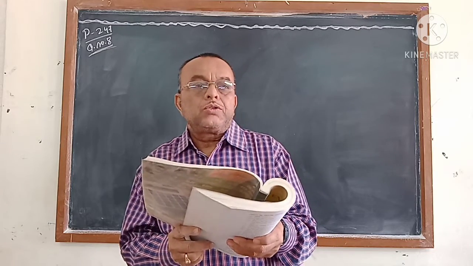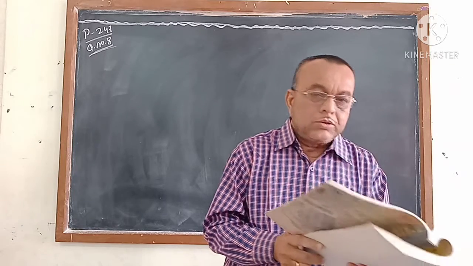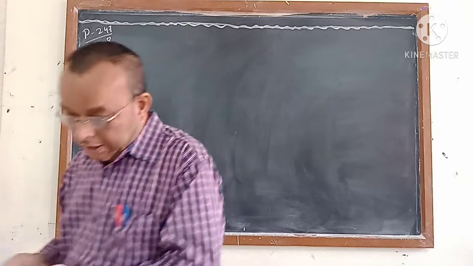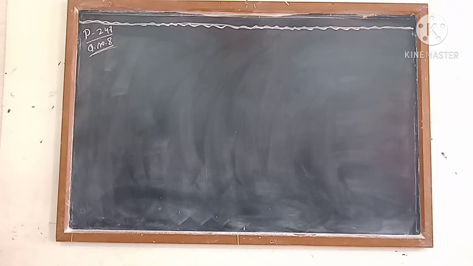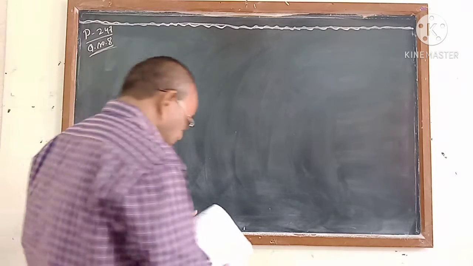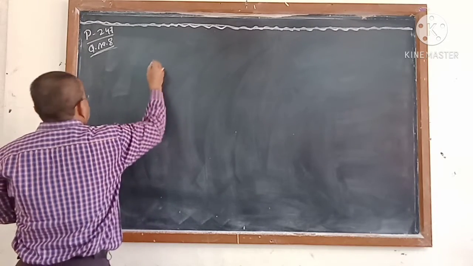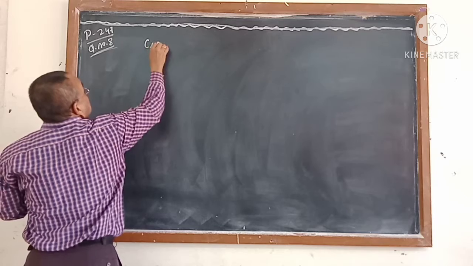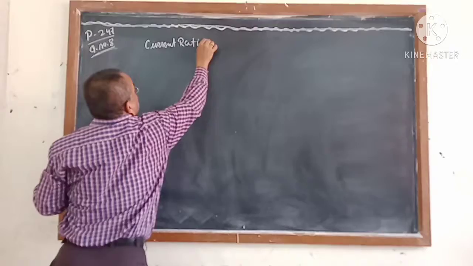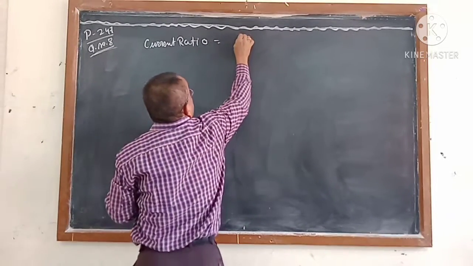What will we do? We are going to find out the total current assets, then the total current liabilities, and then write the answer. So first we have to write the formula, current assets by current liabilities. Question number 8, now write the formula. Current ratio is equal to current assets by current liabilities.